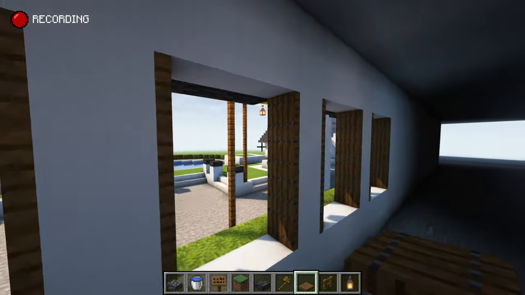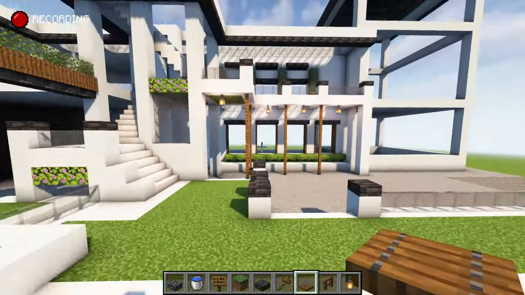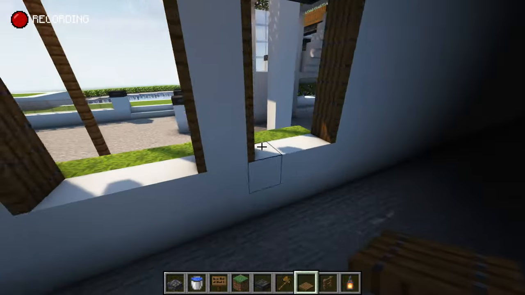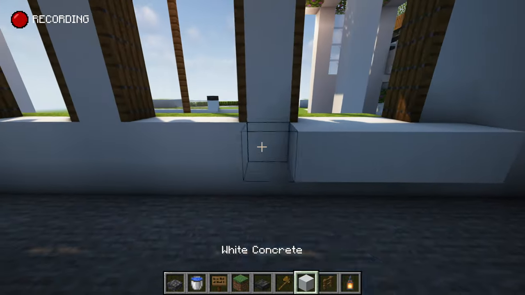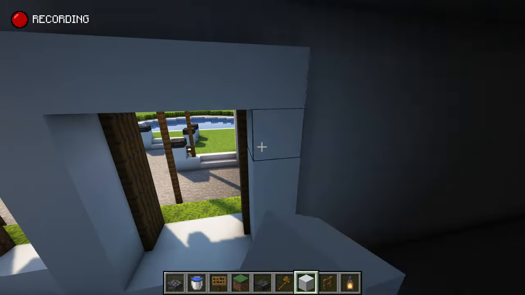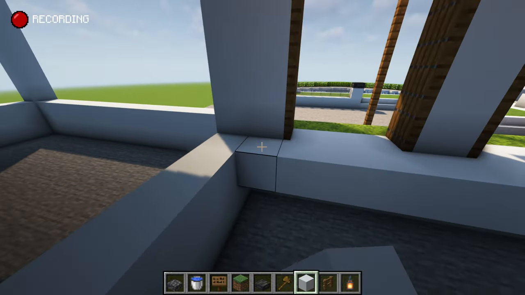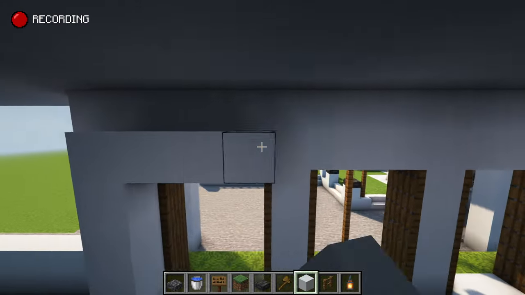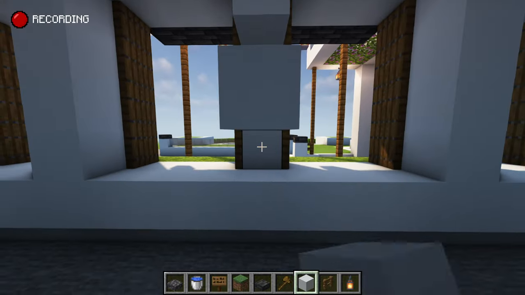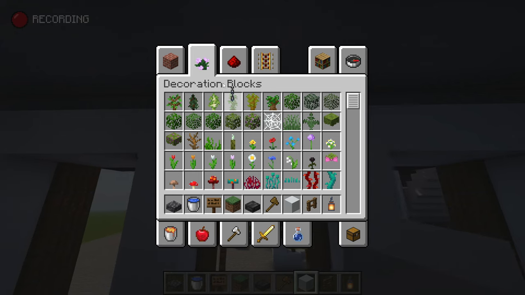There we go. So behind here, I guess you could just leave it like that, but you can put some glass in as well. Could even put, just for the thumbnail, I would put glass behind here. But for the thumbnail, so it looks a bit darker, I'm just going to put some black wool behind it. I just think it'll pop a bit better. Let me just try.